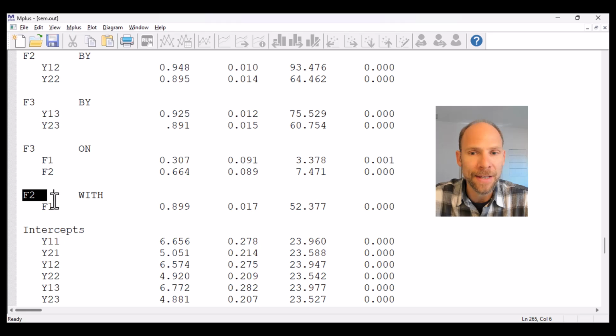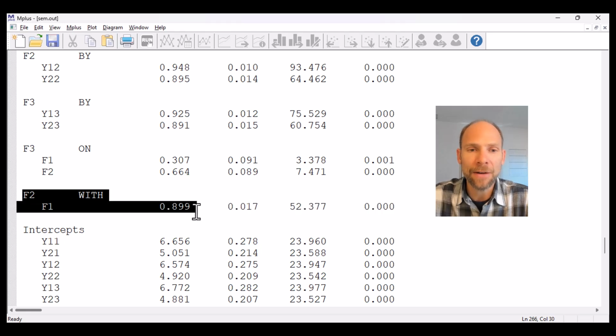You can also see that here F1 and F2 are unrealistically strongly correlated, 0.9. So this would indicate that relationship satisfaction and income are very strongly correlated. They're probably not that strongly correlated, I would guess, but in this example, this correlation is very strong.